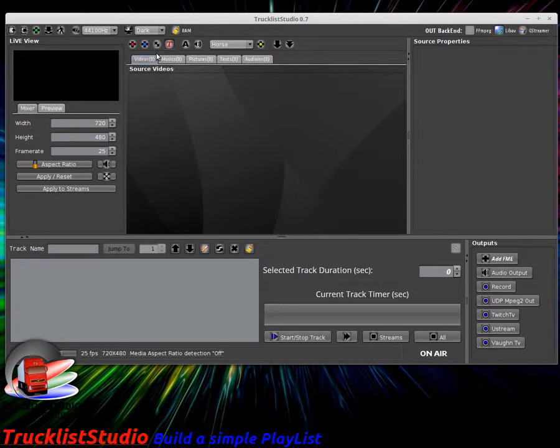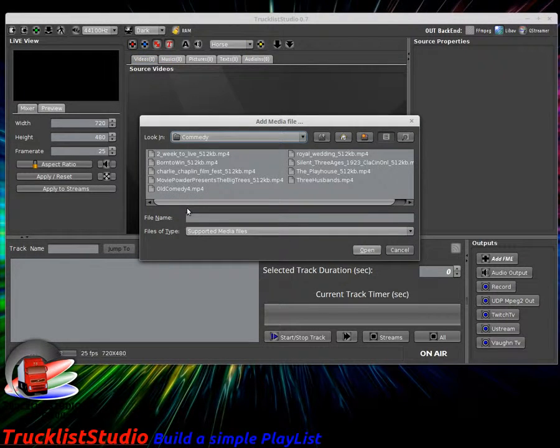With this button selected, every single loaded media will be resized proportionally to match the mixer resolution. If you turn this on, you can get all the movies with the correct aspect ratio.